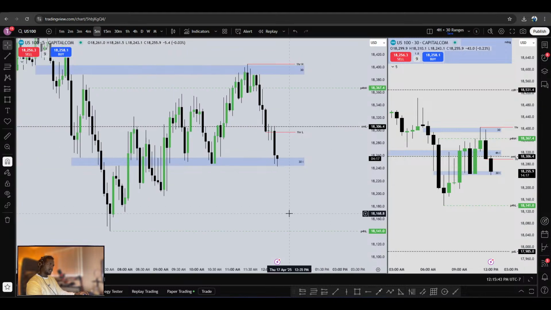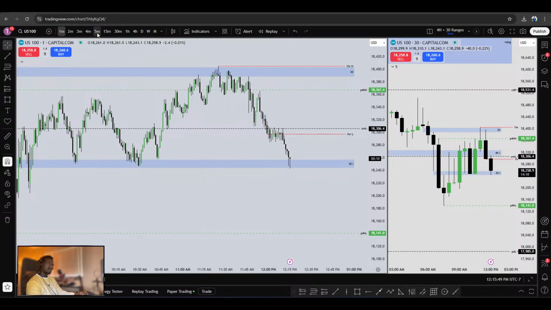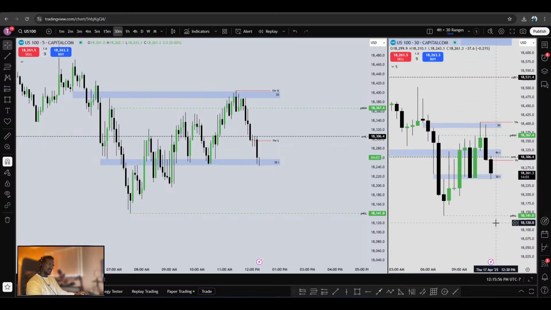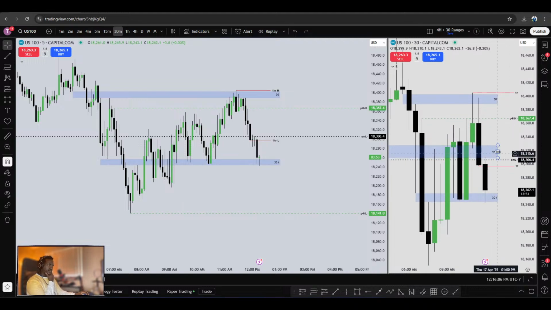So let's just keep being patient. It's now 12:15. So at 12:30, if we were still in here, then I'm gonna get rid of this 4 hour, and then I'll just have that gap over there, and then we can use that if for any reason we still want to get up here. So for now, it's like 13 minutes before this candle closes. I just need to figure out a way to enter and keep going down.